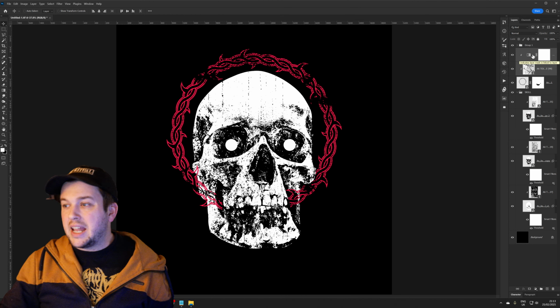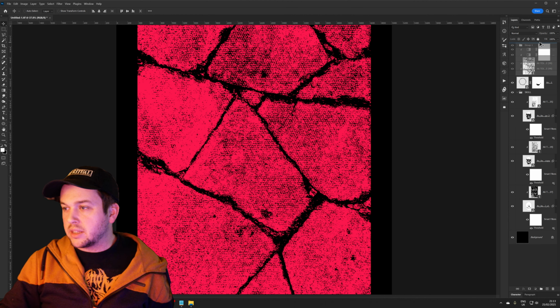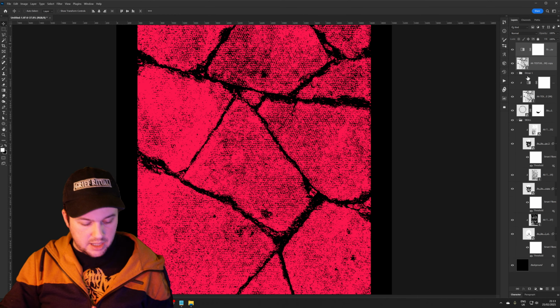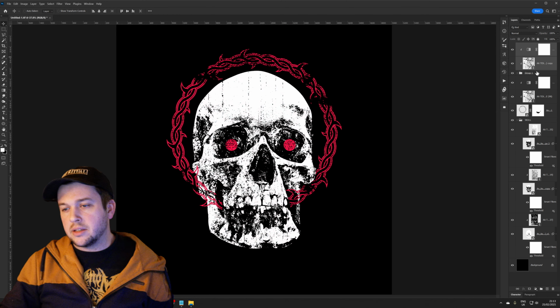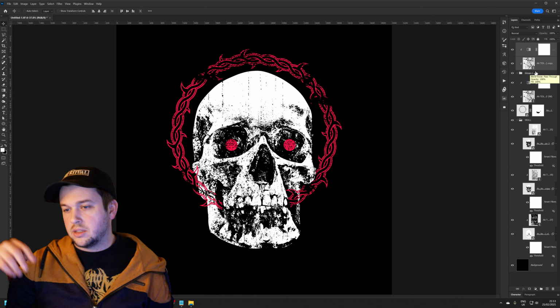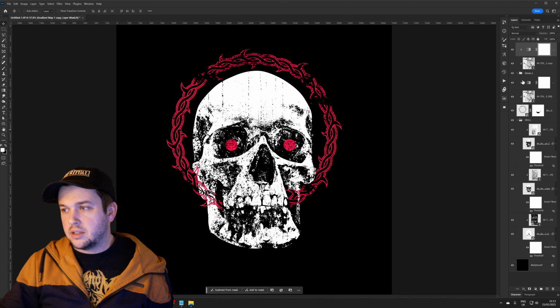Select the gradient map and the texture that you used for the wreath, and hold Alt, drag it up to the top, above the group, ideally. Yeah, above the group, and then again holding Alt, just click between the two layers so that it applies the texture to the circles, and then the gradient map to the texture, and then it's all colored up.